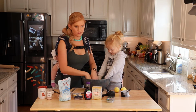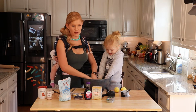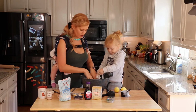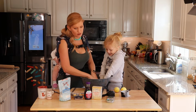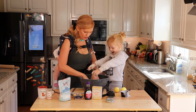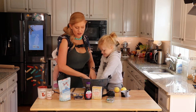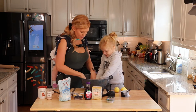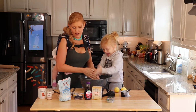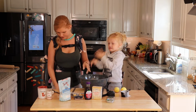So for the sweetener, I like to use healthier alternatives than just regular sugar. Although I do use sugar, whole sugar cane. But for this, I use maple sugar or agave, however you want to say it. Okay, all right, that's good. Good job. So today we have agave. Maple sugar is really tasty as well.